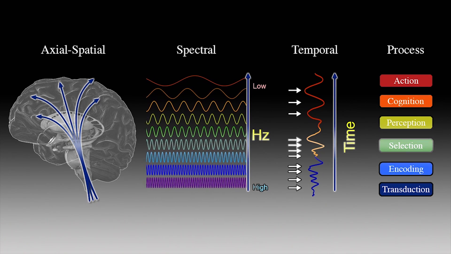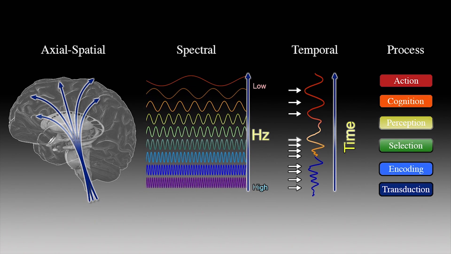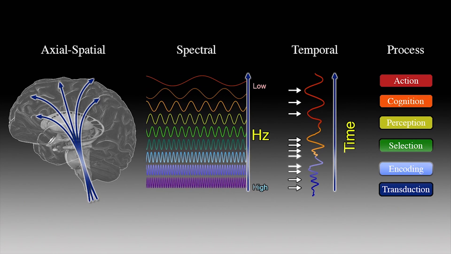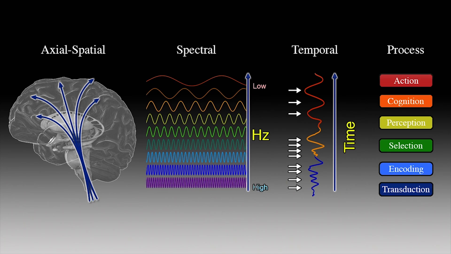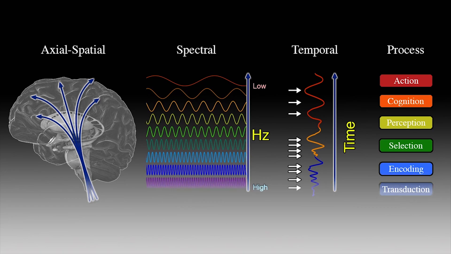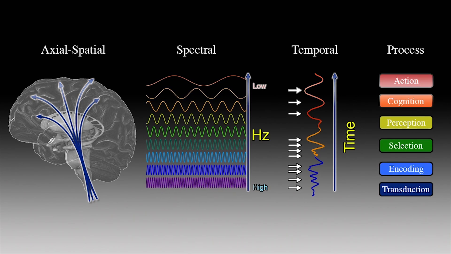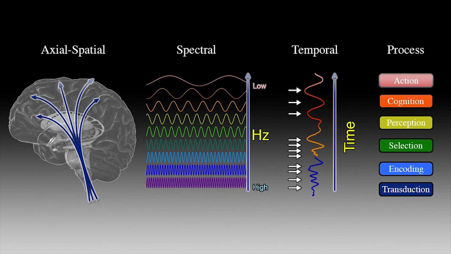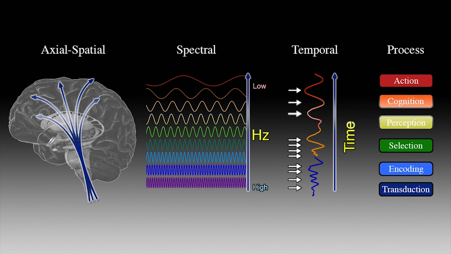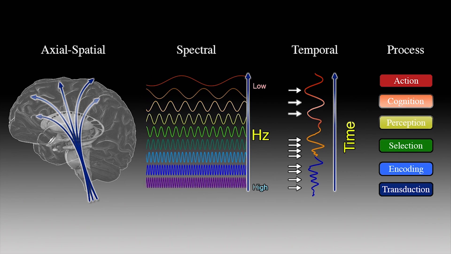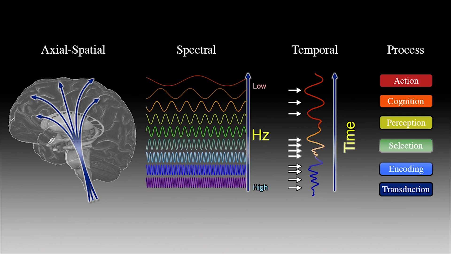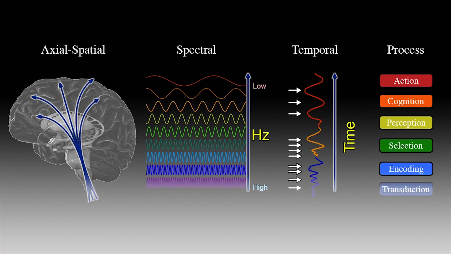There is an axial-spatial hierarchy such that incoming information enters the nervous system at lower regions, and higher level processing takes place in higher brain regions. Neuronal circuits at the lower level of this axial hierarchy generate oscillatory activity that is relatively higher in frequency. Conversely, higher level processes generate low frequency oscillations. When detecting a stimulus, peak changes in high frequency oscillatory activity occur earlier than changes in low-frequency activity. These hierarchies reflect a rather traditional account of bottom-up processing, and we can further exploit these relationships to better understand the underlying brain activity.